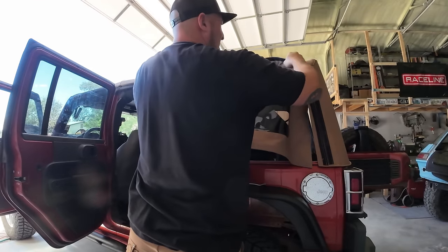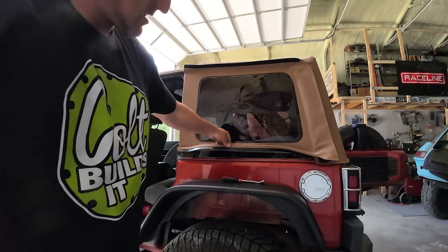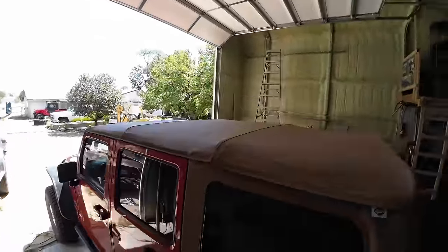There's a nice little rain gutter. Now we just have to zip up the windows. What's crazy is the cheapest rear zip-up window I could find was like $200 to $250, and that was used. I couldn't even find a new one. For $50 more I got a brand new top that I think is even better than what I had, plus it's brown instead of black so it shouldn't absorb as much sun — which should make it a little nicer down here in the desert. Tinted windows — much nicer color.